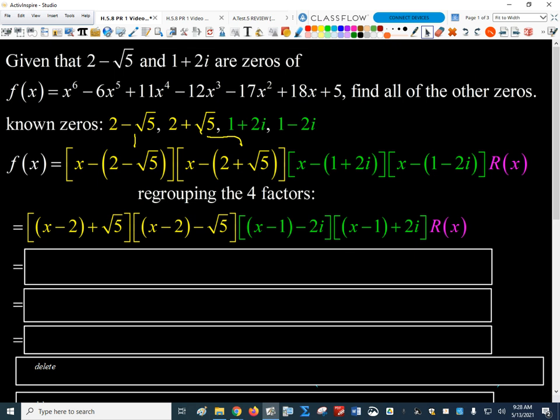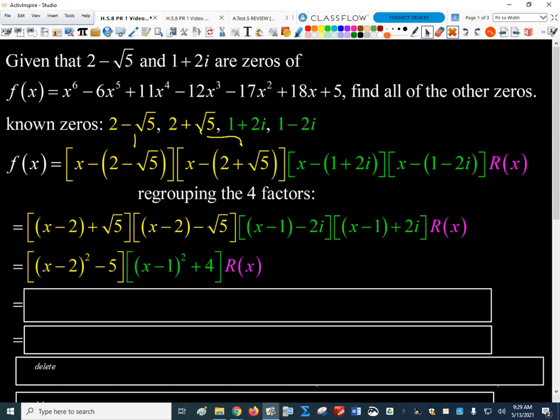So it looks like conjugates. Right now it looks like I've got a plus b times a minus b. Everybody see that? Okay, same thing over here. I'll distribute the negative and then regroup. So I've got the x minus 1 grouped together in both of my factors. And then it looks like a minus bi times a plus bi. Easy products to calculate, right?